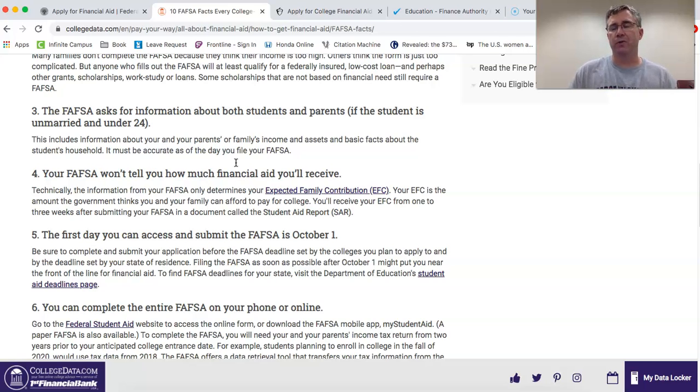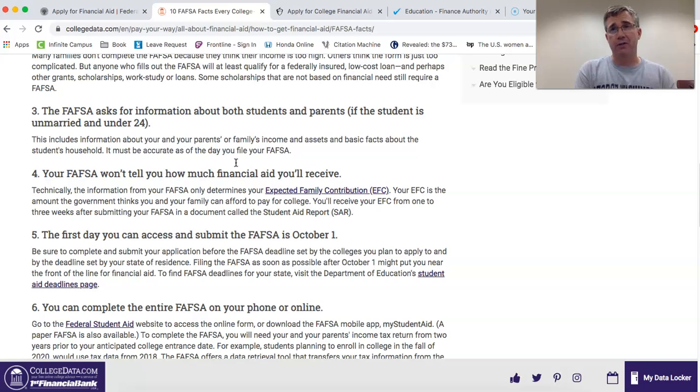One of the big questions about that is about divorced families or blended families with step-parents. Essentially the way this works is when parents are divorced, this is different based on many different situations, but simply put, only one of the biological parents would be considered as somebody that was required to put the information into the FAFSA. And that is generally the parent that the student spends 50% or more of their time with.